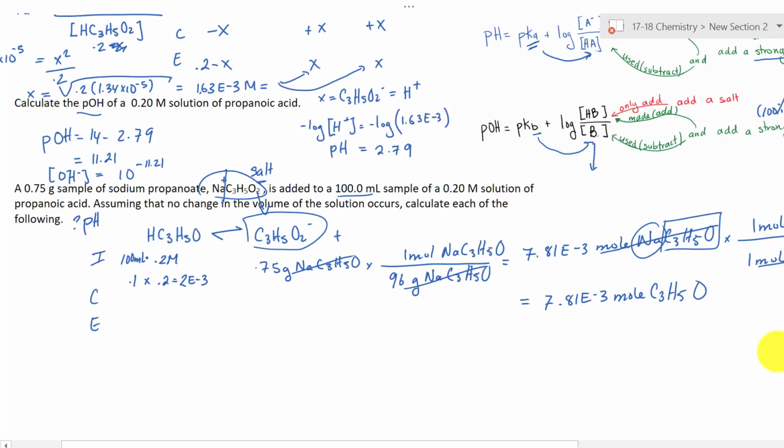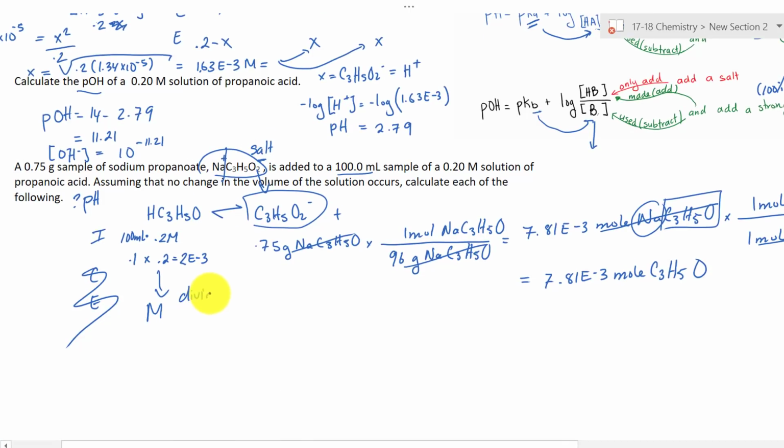Well, we learned that the X change here is going to be really small. Okay, the same ice table, but now we can actually skip the ice table if we use our common sense. We learned that X is so small that we can actually ignore it. And all you have to do now is ignore all these changes, take this and convert it back to molarity. And how do you do that? You divide it by the new volume. Notice how I changed this value. It was e-3. I double checked the math. 0.1 times 0.2 is e-2.